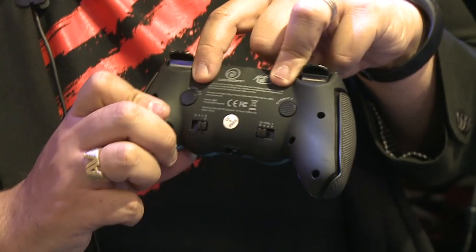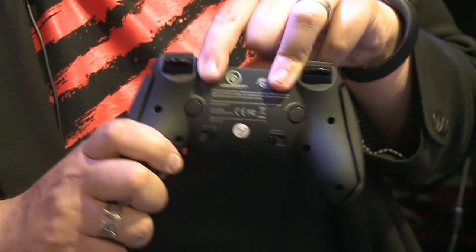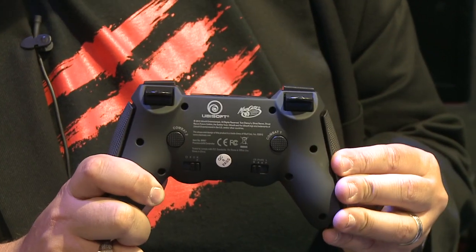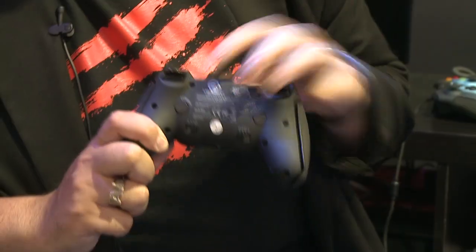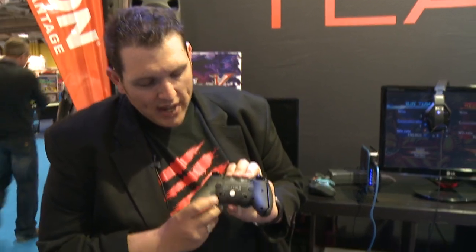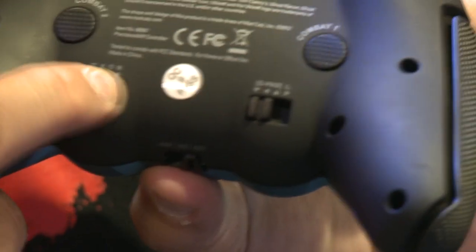The unique part of both controllers — on the Xbox 360 and PS3 — is that if you flip them around to the rear, you can see they've got these additional combat buttons. We designed these in conjunction with the programming team behind Ghost Recon Future Soldier. The combat buttons map certain features that you normally find on the action buttons at the front of the controller and remap them to the rear, so you can use these buttons to pull off the same moves should you wish.